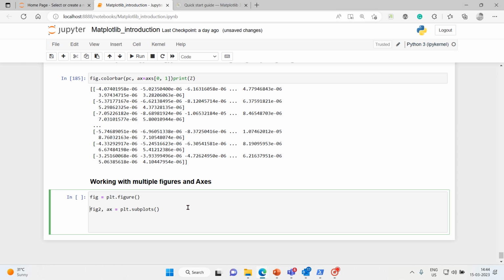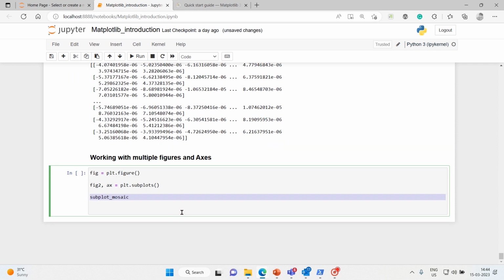One can achieve more complex layouts with axes objects spanning columns or rows. If you want a complex one, we can use subplot_mosaic. Even we can add a complex plot with subplots also.